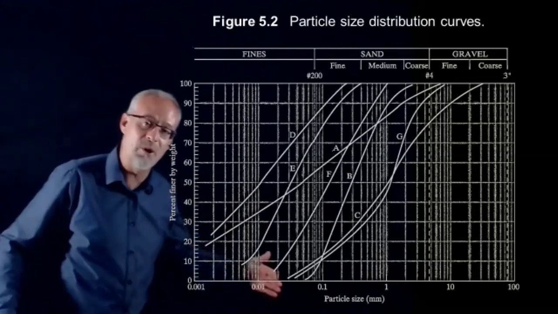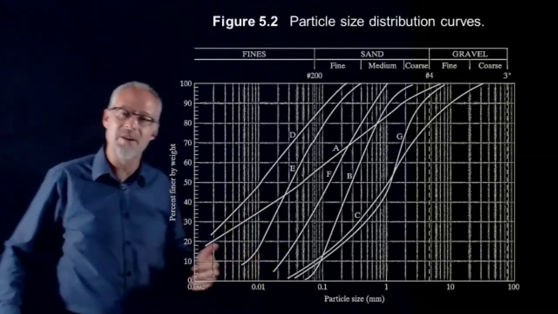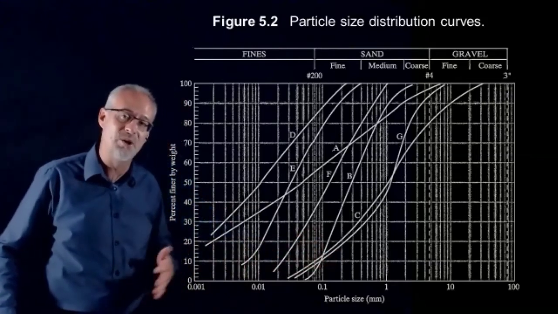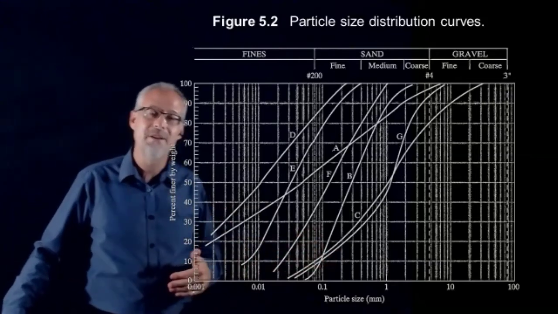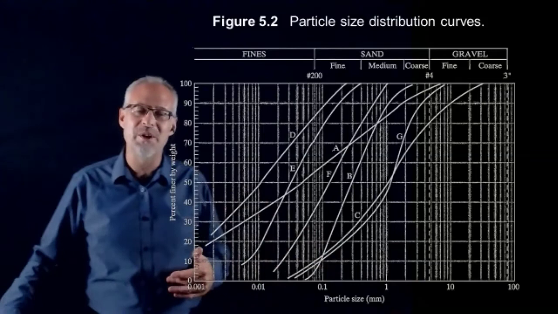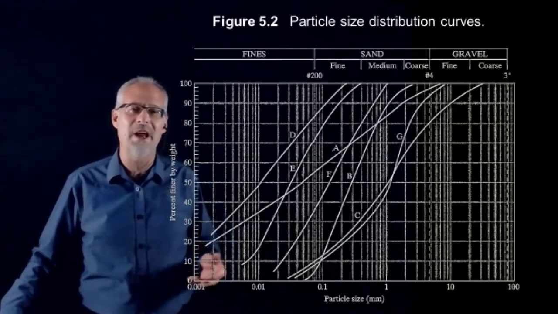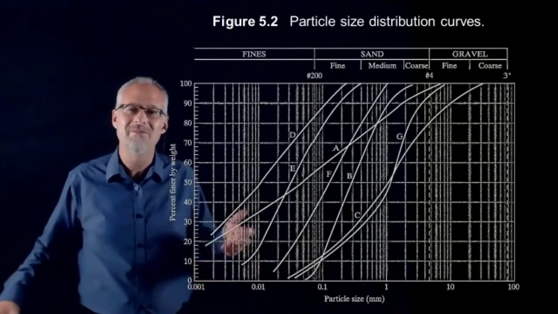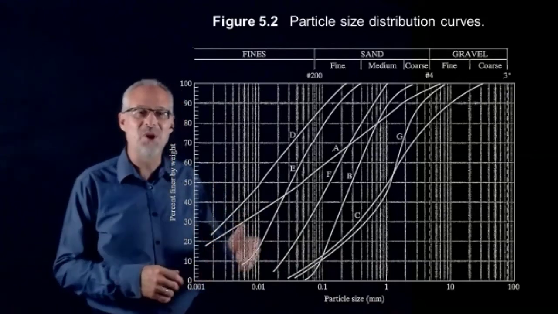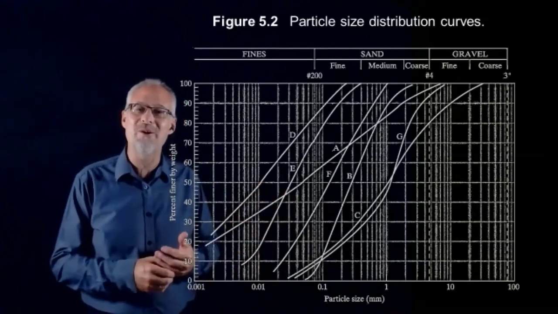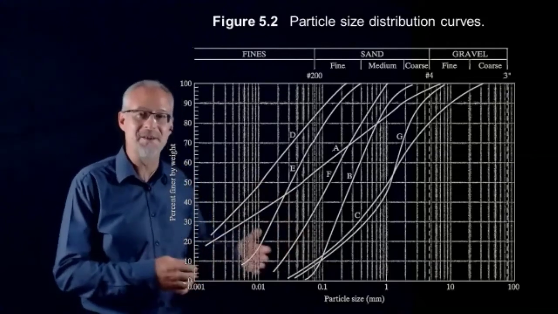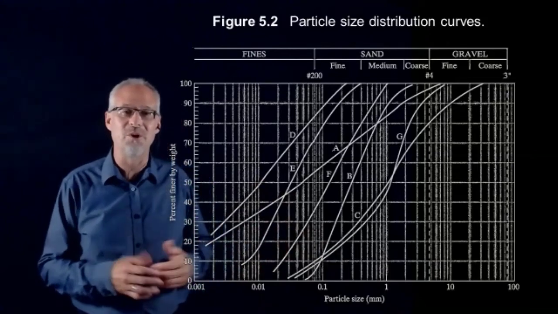I'll also note that, remember, this log scale doesn't ever go to zero in terms of size. And if you think about it, that makes sense, because what is a zero size particle? I don't know. Is that like a black hole? It's a singularity, I guess. So for particle size, it makes sense for us to use a log scale.